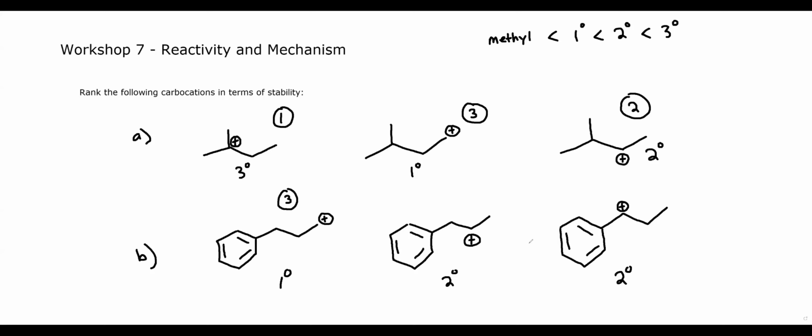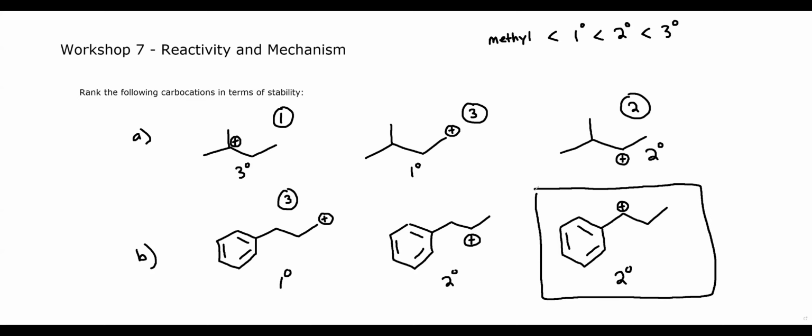Now, in order to answer this question, we need to remember a very important word in organic chemistry, and that's resonance. We need to remember resonance. Resonance will be in almost every chapter to some degree, and it's very important in organic chemistry. Which one of these two structures on the bottom right can partake in resonance? Well, this one over here on the far right can partake in resonance because we have a positive charge adjacent to double bonds in the allylic position.